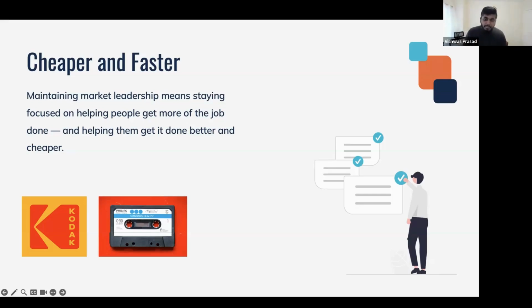But if you fast forward and compare it to the current technologies and innovations that are happening there, on a traditional iPhone or a traditional Android phone, now you may have about 1,000 songs, right? Or maybe more than that. And you can immediately play it, and you don't have to take out anything or switch over anything and things like that. And you can continue to listen to songs as much as you want.